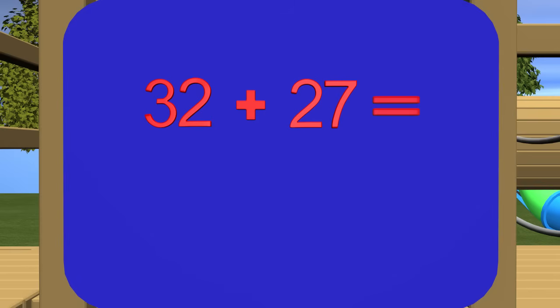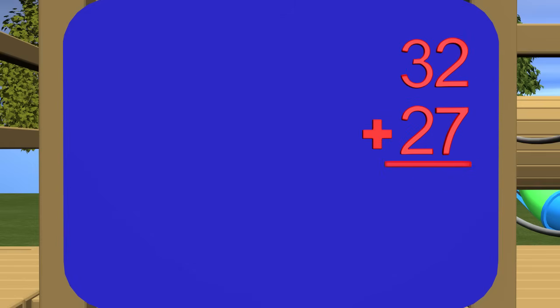Let's set up these numbers differently so we can see the place value for each number. Now to make sure we have the numbers in the correct spot, let's look at each number. If we look at the 32, we can see that the 3 is in the tens place and the 2 is in the ones place. Looking at the 27, we can see that the 2 is in the tens place and the 7 is in the ones place. So do we have them lined up correctly? Great! We do have them lined up correctly. And now we can use some base 10 blocks to help us add them together.